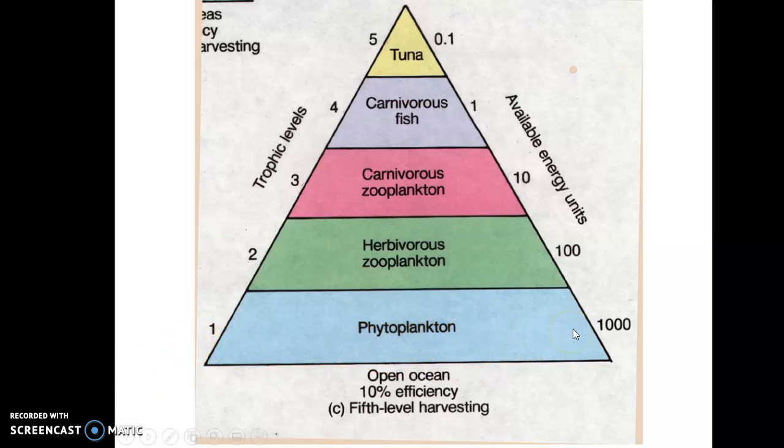So they're at 1,000. And then they provide food to the herbivorous zooplankton, a different kind of plankton, who eat the phytoplankton. And only 100 units are available. Then you go on to the next one. It is carnivorous zooplankton. And then you move on to the carnivorous fish, and then the tuna eats the carnivorous fish. So notice the tuna, they get really big, but they need to consume so much. And also notice only 10%, and 10% goes on.